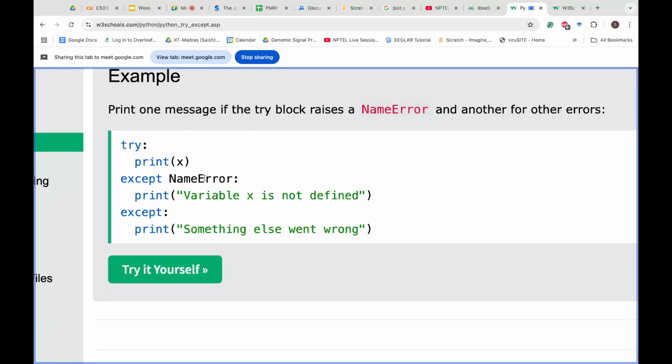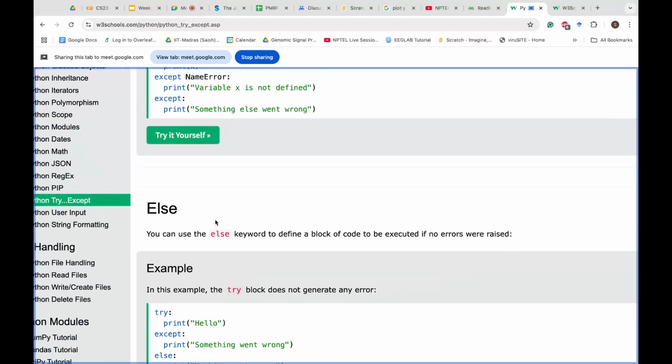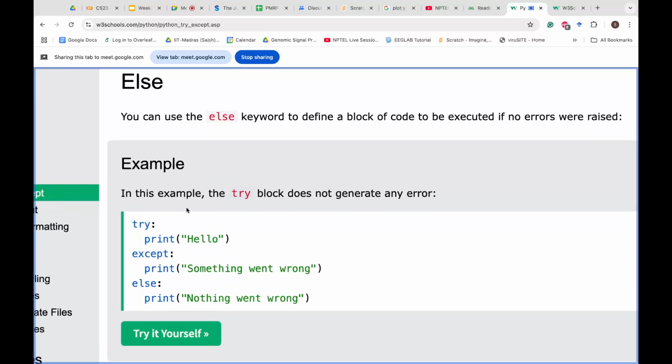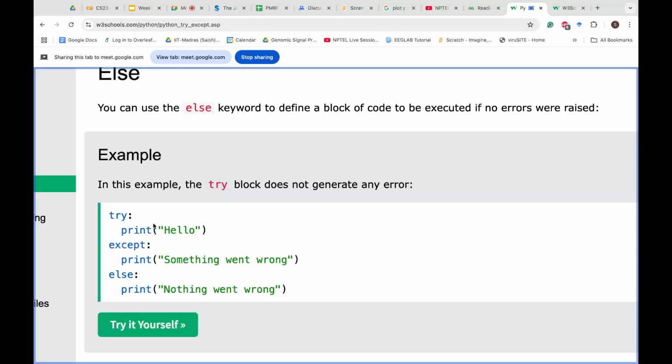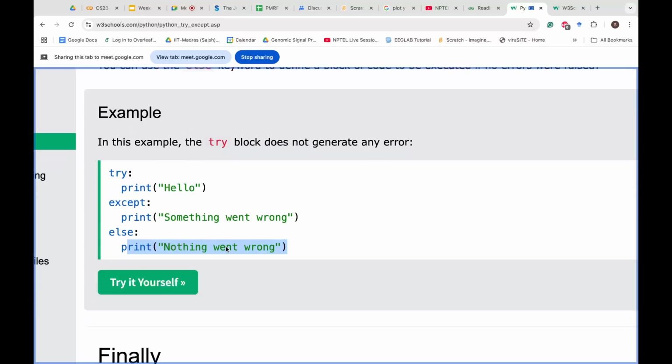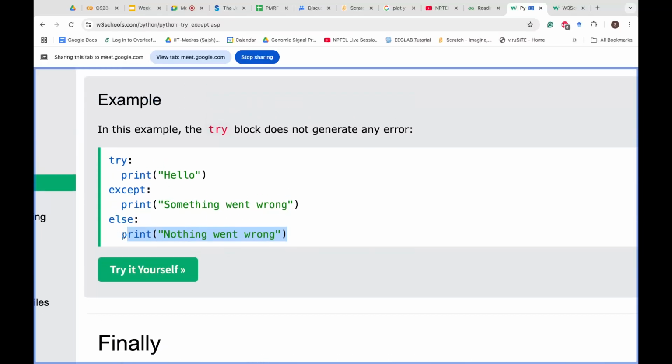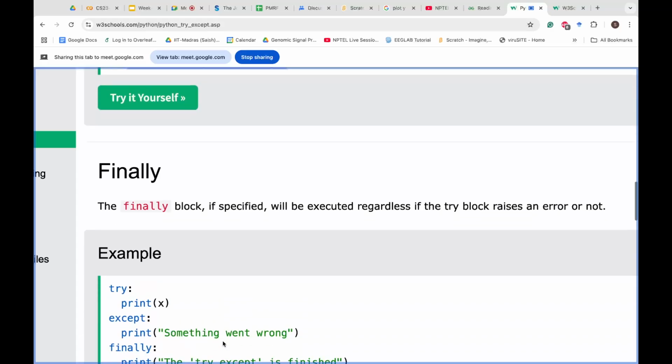So it all depends. You can have multiple such excepts with the actual exception name which you are aware of, and during the runtime you want to just analyze what kind of errors the code is having. Then there is this else, as we saw in if else. If there were no errors, it will just print something and then go on to the else part. This is equivalent to not writing else and then just writing this print outside of this block.